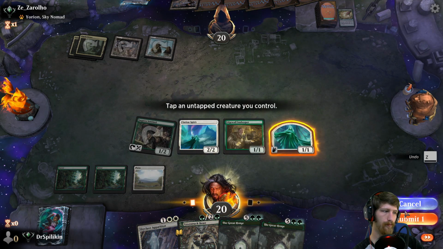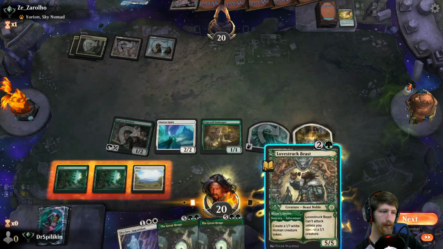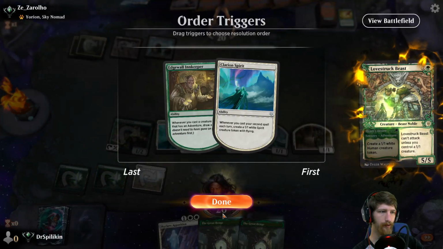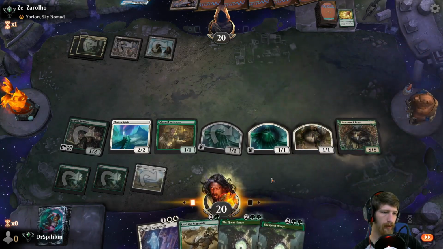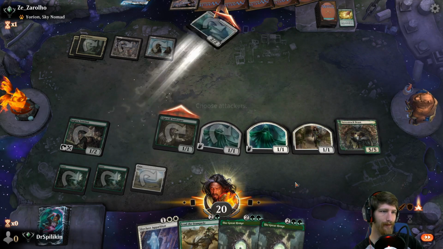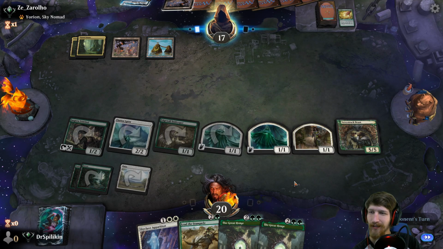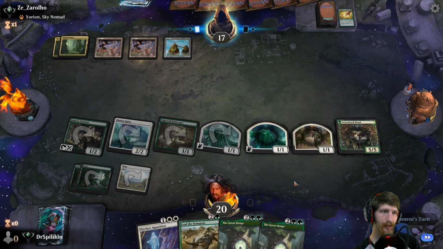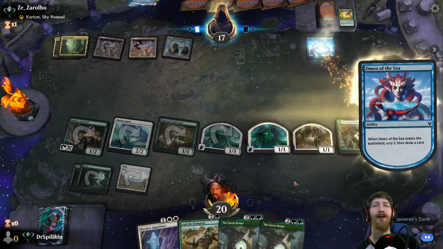Alright. Well, we're gonna flood the board, and we're gonna pray that they don't have the board wipe. Lead the Stampede. Well, that'll help at least if they do, right? Because then we can just immediately try and draw into some more cards. All right, well, here we go. Fingers crossed, no board wipeage. Let's see it. Omen of the Sea, let's go.